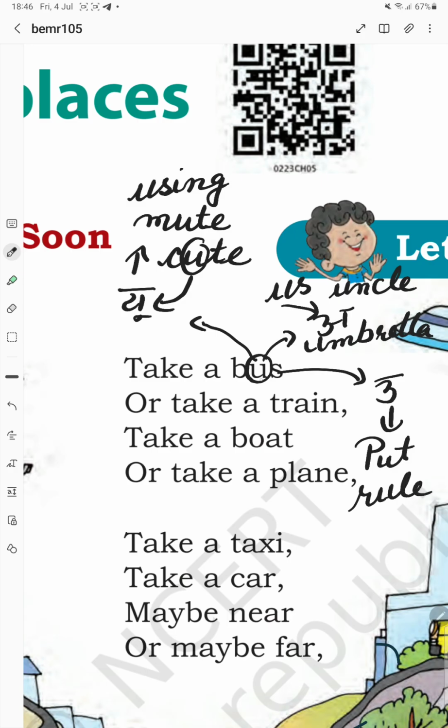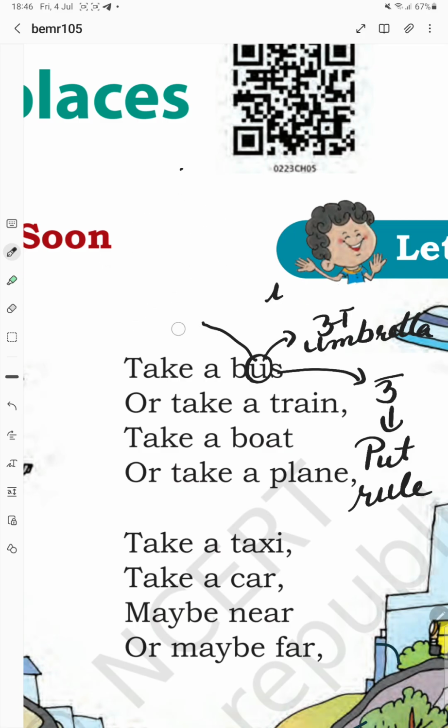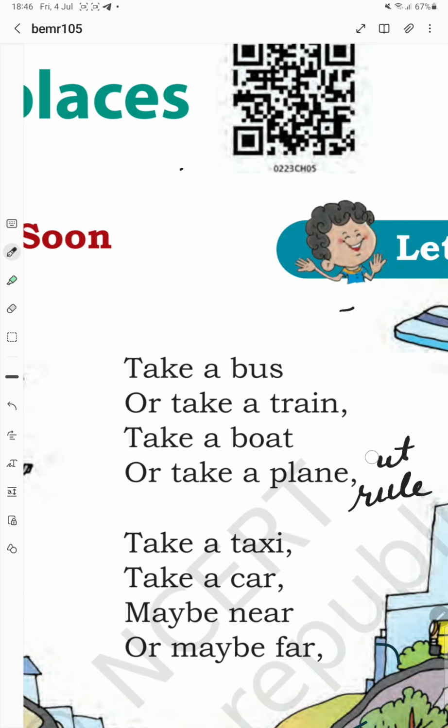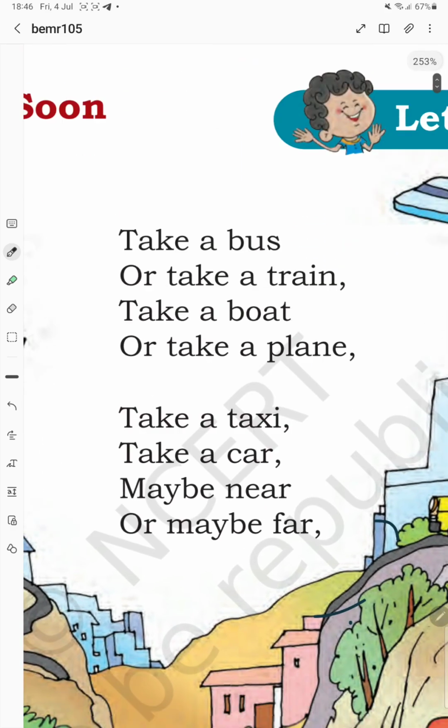So whenever this letter u comes anywhere in the reading passage, you should remember and make them revise it again and again, that u gives different sounds: u, a, and oo. Let's move to another line.